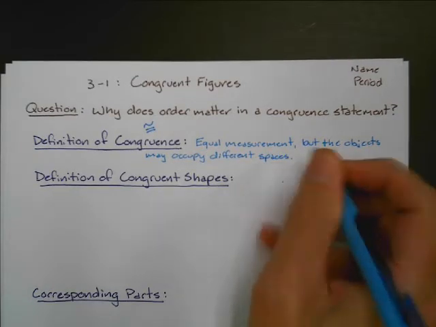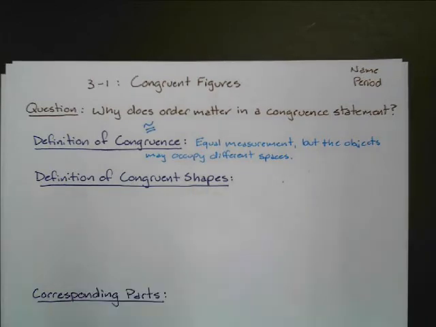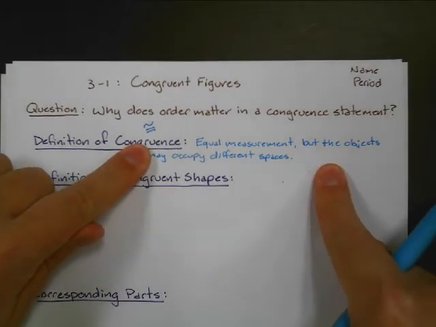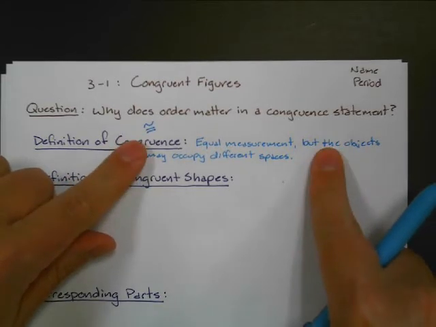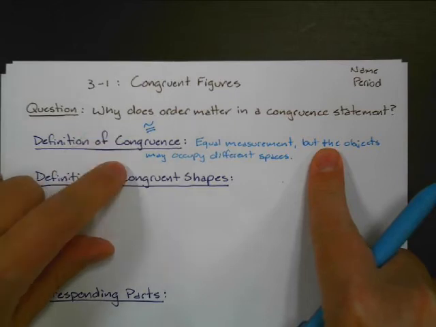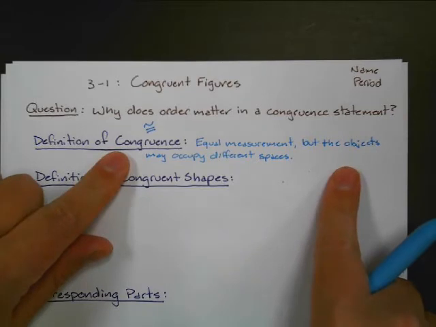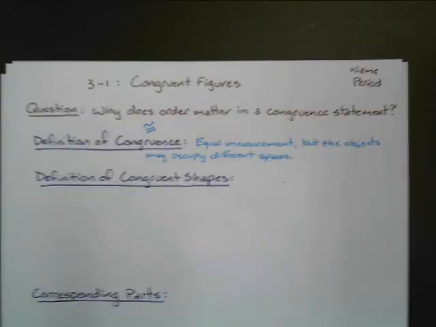Now, in equations, we usually don't have to worry about the congruent sign. We just use the equal sign. But in geometry, we actually need a new sign because equal is not good enough. In geometry, equal means exactly the same, meaning it's taking up the same space. So if I've got a triangle over here and a triangle over here, and they're the exact same size, I can't say they're equal because they're in two different spaces. So I need to say that they're congruent instead. And congruent means their measurements are the same, but they may be occupying two different spaces. So that's what congruent means.